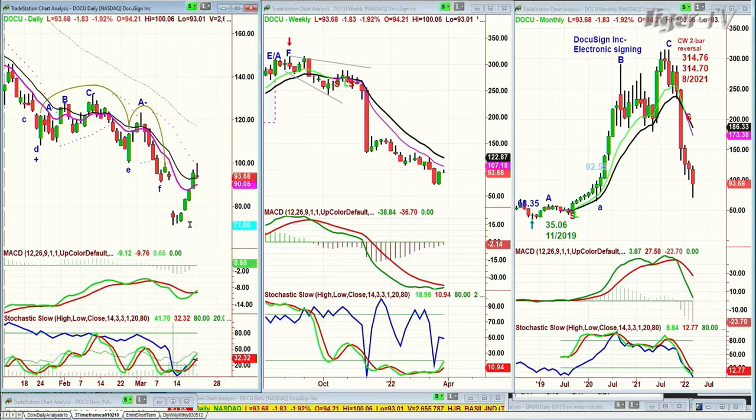Oh, look at these round numbers. 71 round number low. And that was on the, I forgot to look, I'm just going to call it for now, 3-5, but we'll check and see what day it was, 22. And here it is, 71 round number low to the high of today, 100. That's a 30 point gain. That is a big gain, 40% or something.